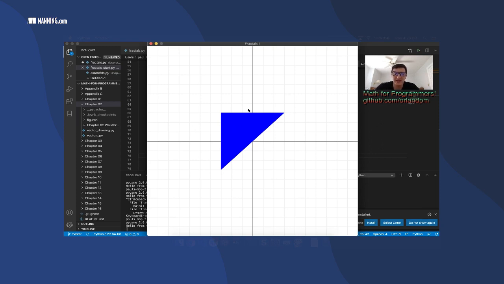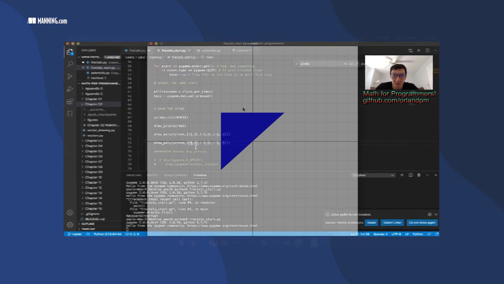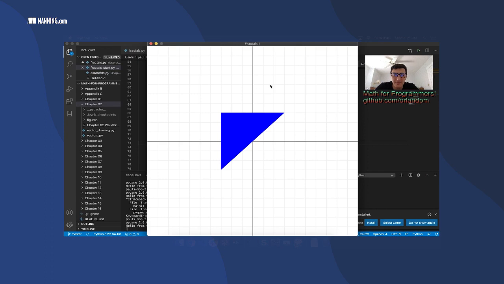Maybe we can actually, I didn't plan on doing this, we can try doing a triangle-based fractal in this demo and see where that gets us, instead of the other example that I showed you, which was based on a self-similar pattern of squares. So first of all, we're obviously going to have to draw a lot of different triangles if we're going to make this self-similar pattern. Let's just try putting a second triangle on the screen and seeing if we can get it to show up. So I'll put another triangle, the same shape but a different size. I'll put it up here.